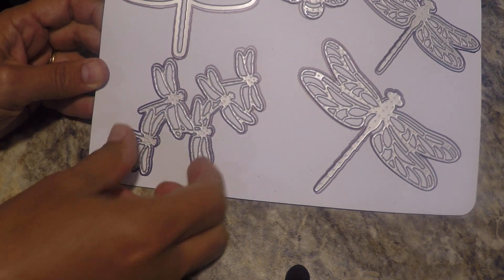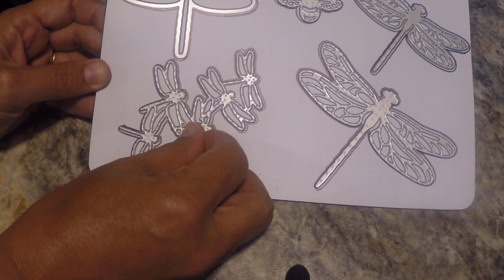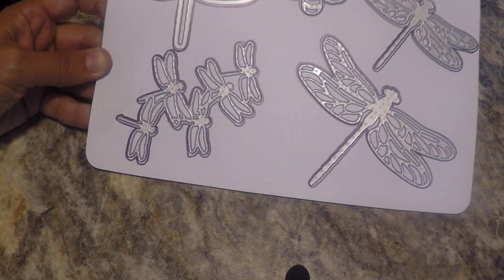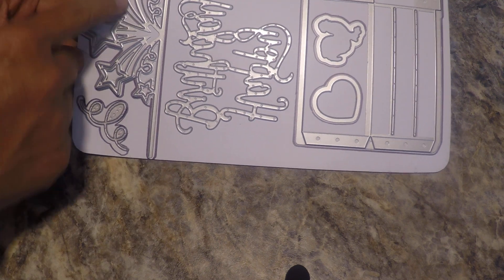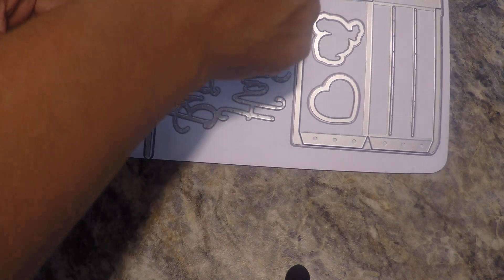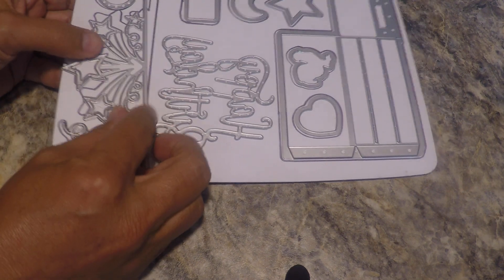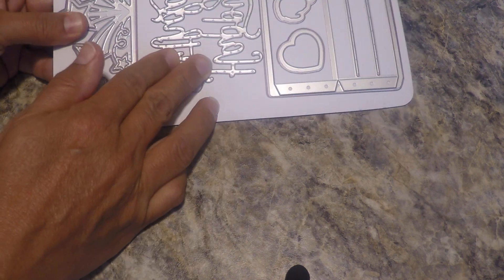When I have a set with just a few dies I can go ahead and outline it with a Sharpie marker, but usually the Sharpie takes up a lot of room so I usually outline the dies with a pen. Sometimes I don't even need the name of the die — this is the star blast on this side and the wood crate on this side — but I don't need the name of the happy birthday die because it's the only die in the set; it speaks for itself. It says 'happy birthday' and fits right in there with these other sets.